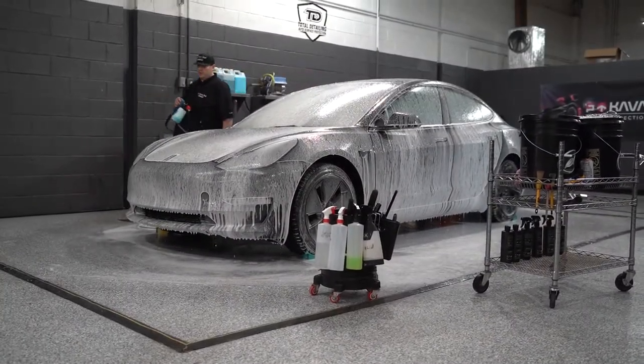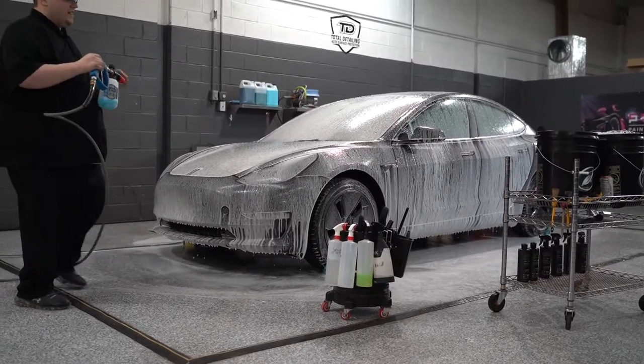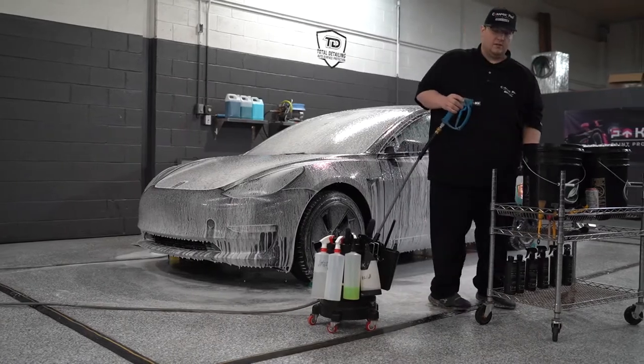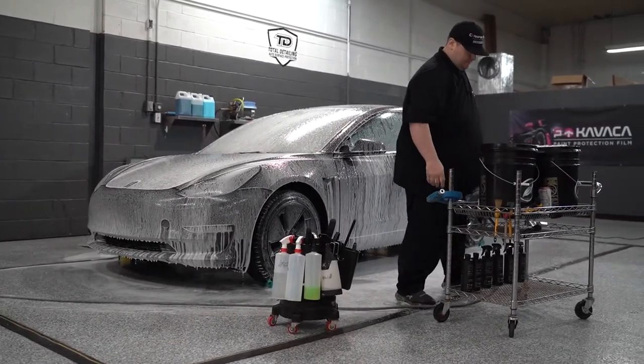You'll hear lots of people say that the secondary foaming isn't necessary. That may be true. I think it's a very large missed opportunity to introduce additional lubrication. So that's why we take the extra step and foam it a second time.